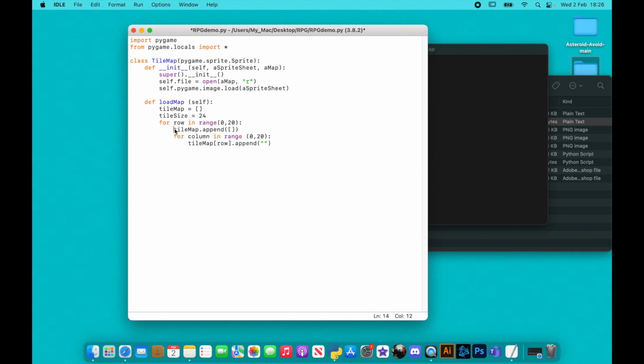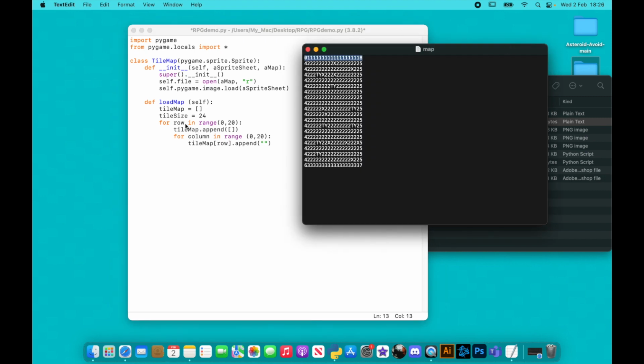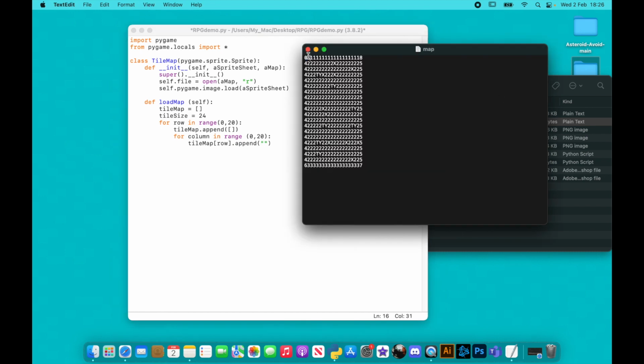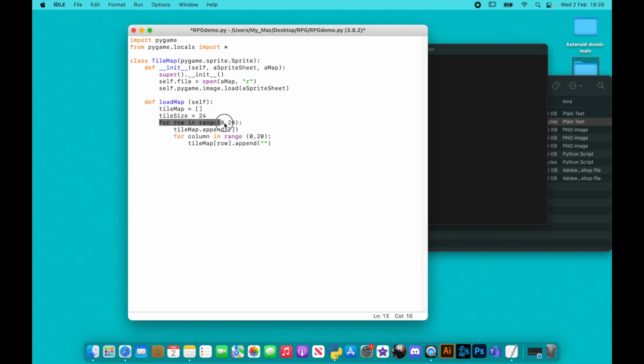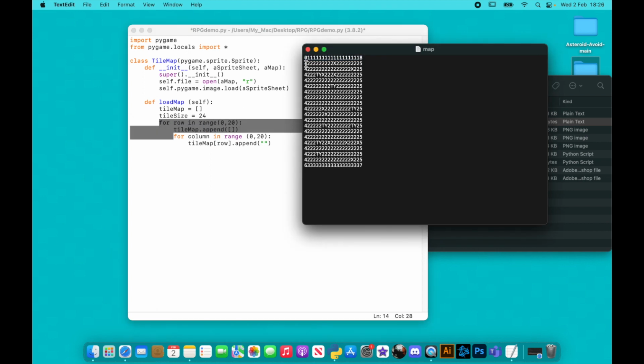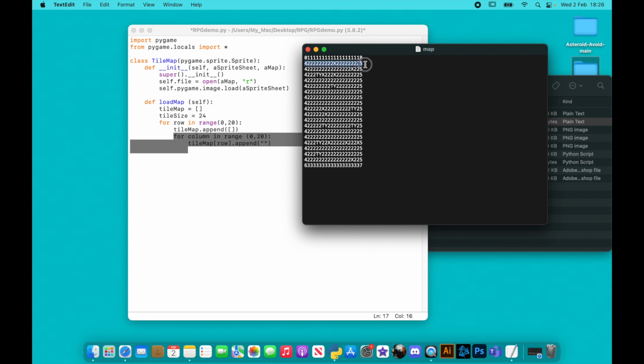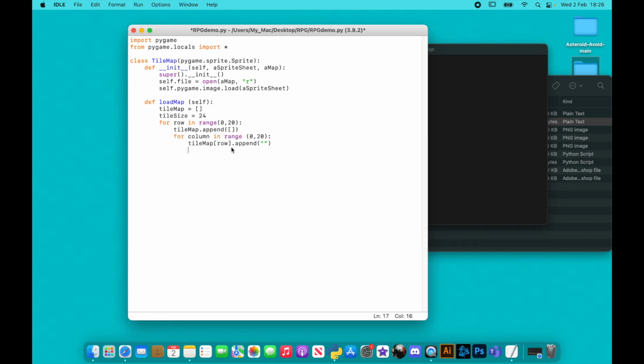This row here is just creating the first position, and then the second one appends 20 empty spaces to it, so it goes all the way across the 20, and when it's done 20, it kicks back up to this for loop here, and it goes down another row, and then it does the next 20, appending 20 empty positions like that. I hope that makes sense.